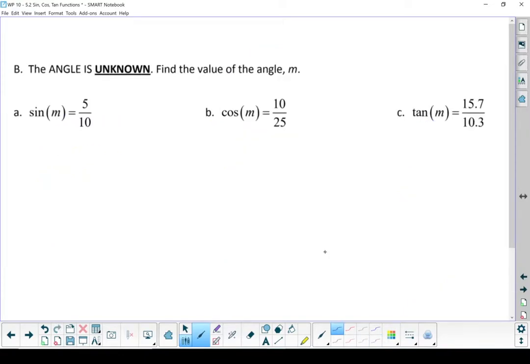Let's move into these questions. Here, my unknown is the angle that goes inside the sine function. I know everything to the right, but I don't know that angle. So the first thing I'm going to do is divide that fraction on the right. So 5 divided by 10 equals 0.5. So that gives me sine of m equals 0.5.